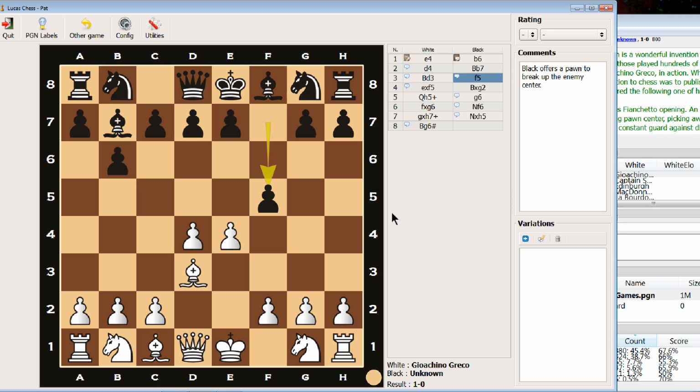But in the meantime, not all of the PGNs have this commentary. Most of them have no commentary at all. And these PGN programs actually allow you to make your own comments. So I could be the expert and I could sit there and type in why I think he did this, that, and the other thing. But I won't do that. We'll just sort of do it together. I'll give you the videos, and perhaps some of the experts out there will give me some comments to type into them. But in any case, we're going to start doing things like this.